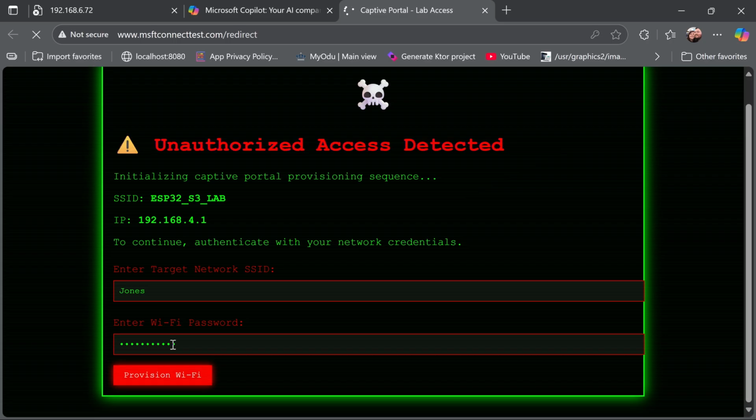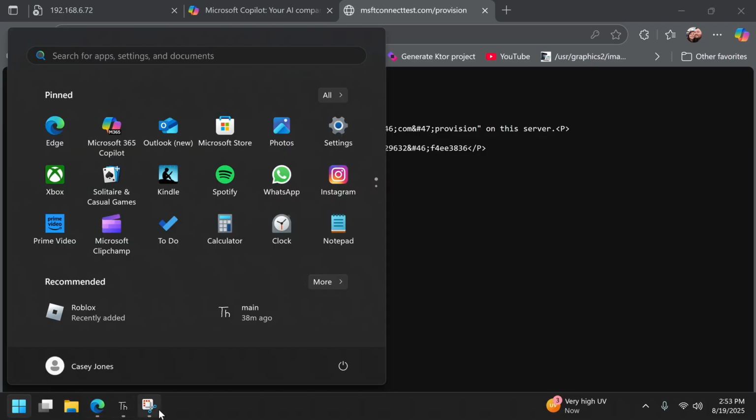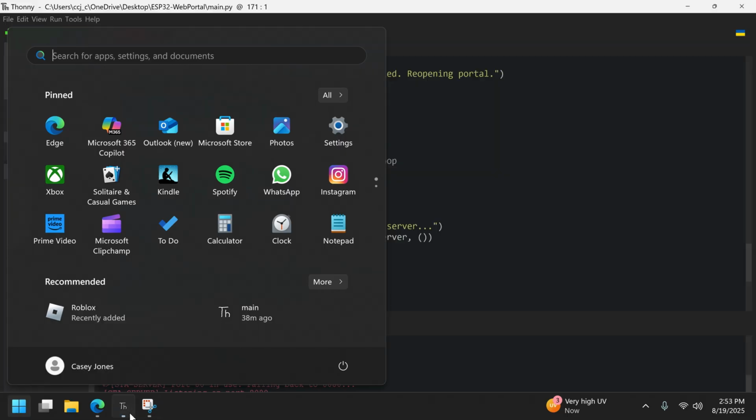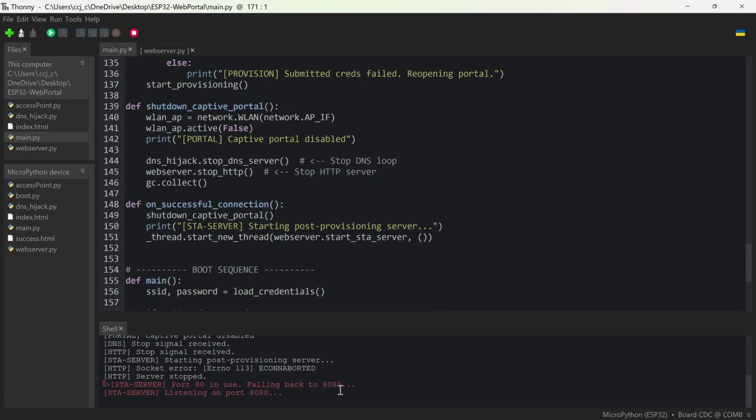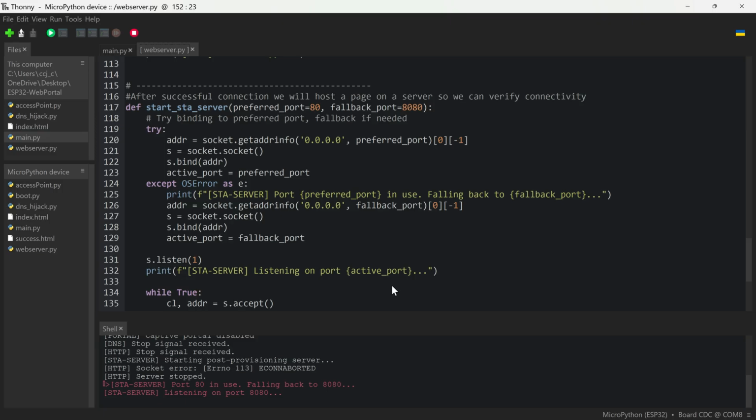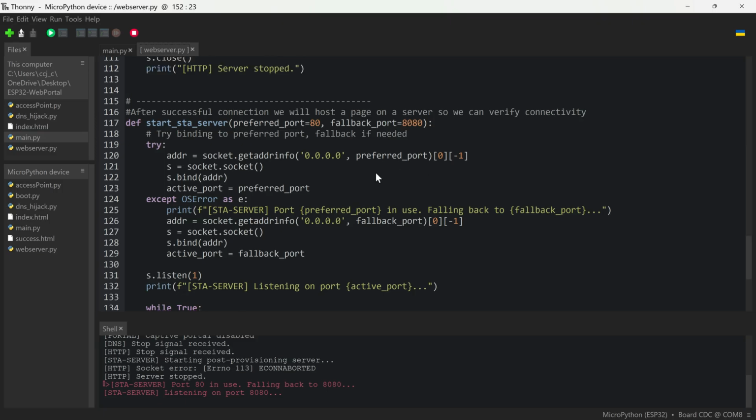Okay, the board's flashing, so it took that. Should close this. And the board's already connected to the network. So let's see what our console output is now. Yeah, so that port cannot be immediately reused that fast. I'm sure you could add a delay if you wanted to, but what I ended up working through was just adding code that if it's not available, then fall back and use the different port.